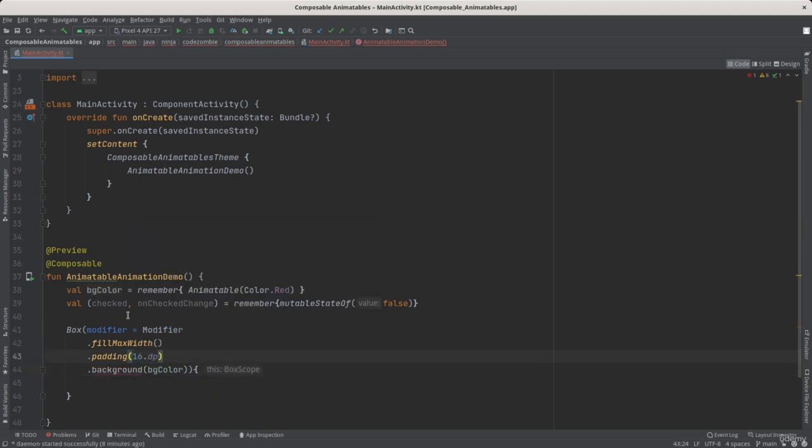And what about the height? For the height, actually I'm going to use another state that is also specified with animatable. So I create another animatable, val boxHeight, I name it, and I initialize it to an animatable.